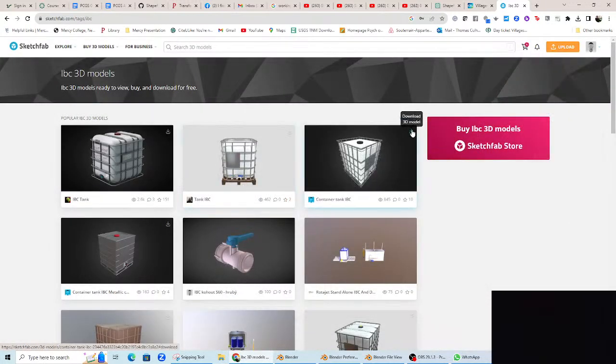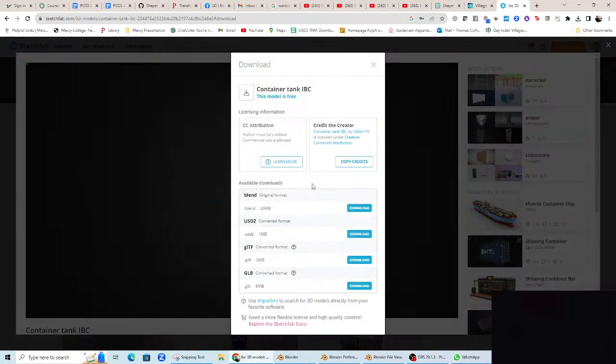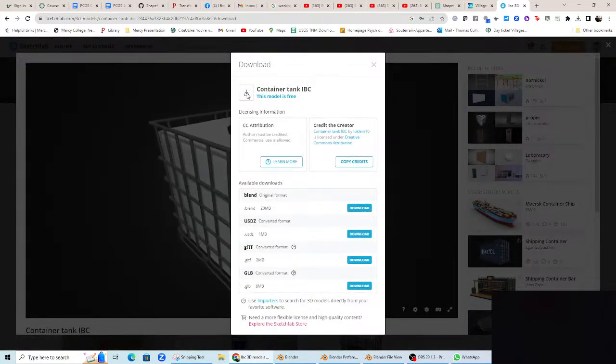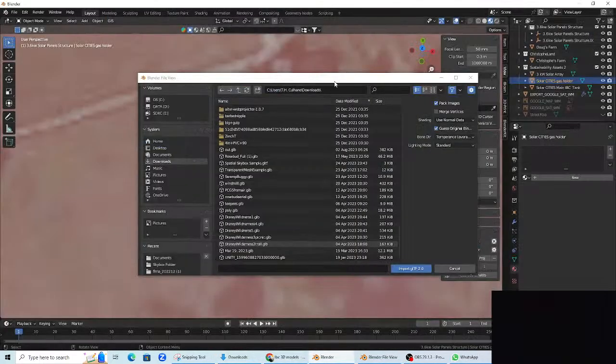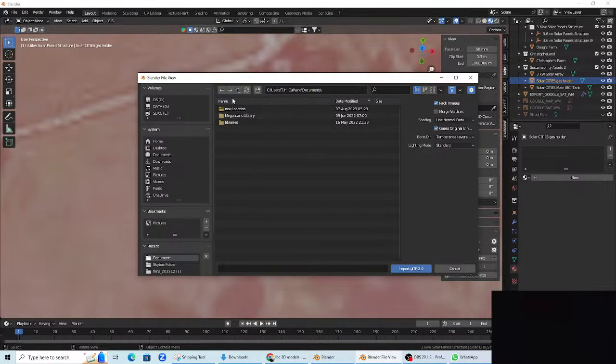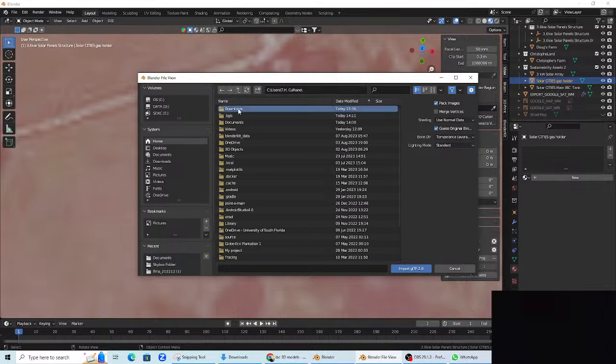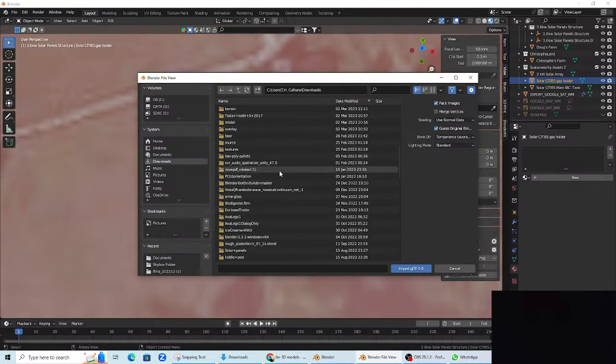We hit download, downloaded the GLTF. And it should have come down here. And if we show in folder, it's in downloads, but it's a different downloads, TH-Culhane downloads. So let's bring it in from this TH-Culhane documents and downloads.